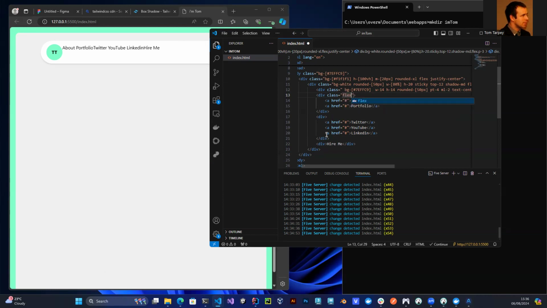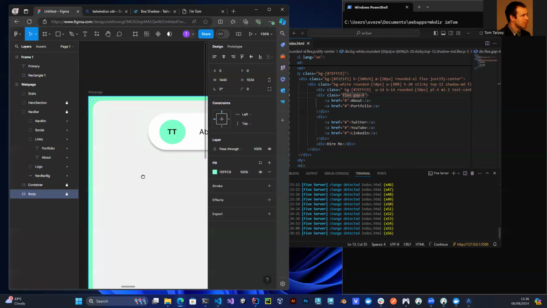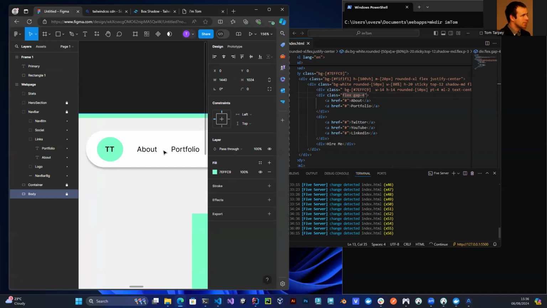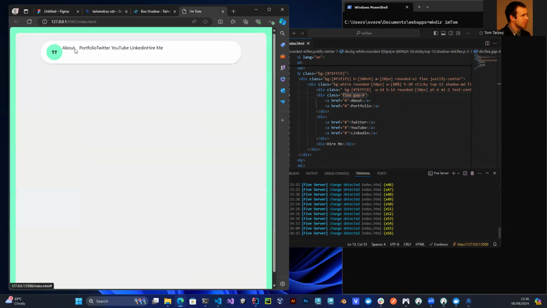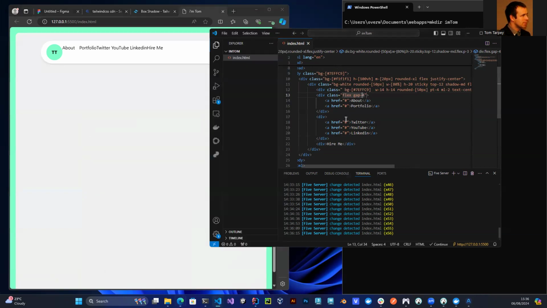Let's try flex. That sticks them together. That's fine. Gap 4. Let's double check the gap. But B-O-U-T, let's say. So I'm looking, not really the same amount of gap here. Let's do a gap 6 and see what that looks like. Gap 8. That's about looking like the width.